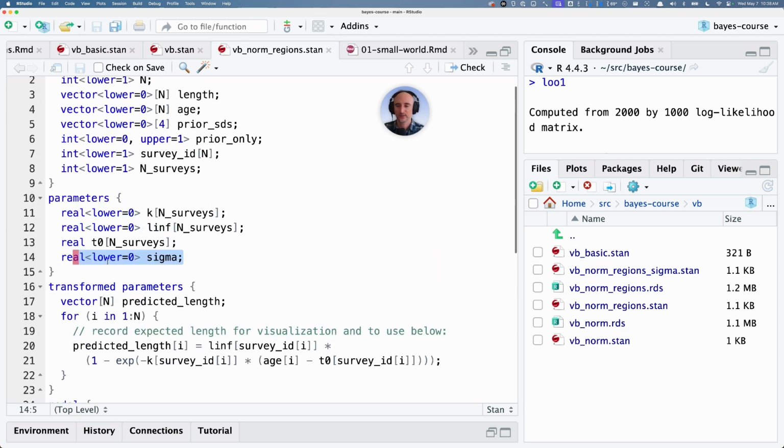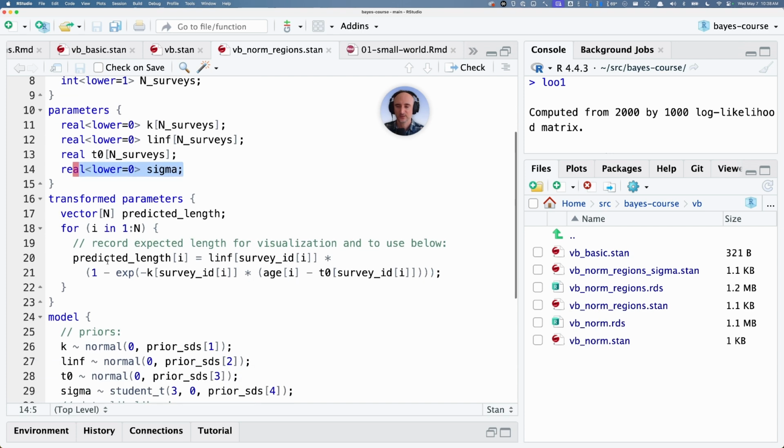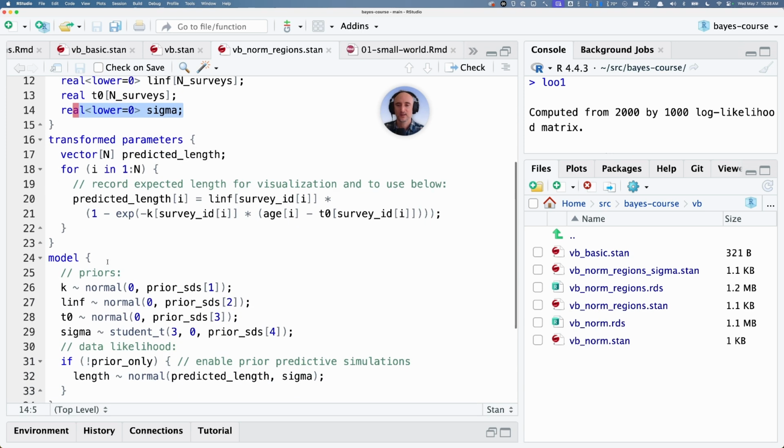Then we're going to loop over our observations and create our expected length using our von Bertalanffy nonlinear growth equation again. And we just need to make sure that we index each one by survey ID, which itself is indexed by I. So survey ID is going to be a whole bunch of 1s and 2s, and we're just going to pick out, is it LMF1 or LMF2? K1 or K2, T0, first one or second one, indexing our age, which is our predictor here, by I as well. And that creates our predicted length for each observed age.